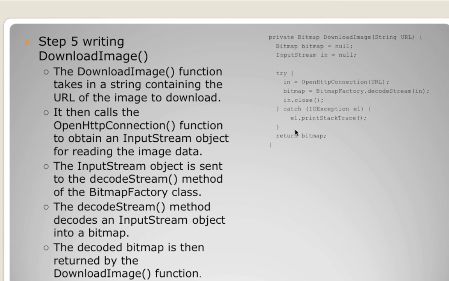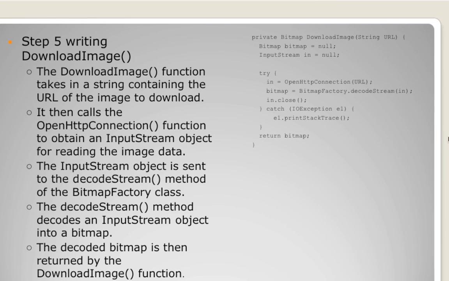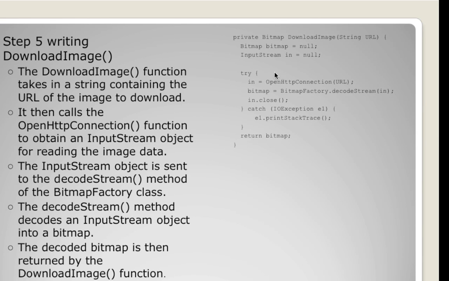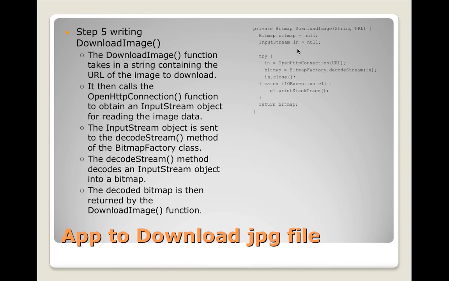And this is what the source code actually looks like. So all that stuff on the left-hand side is a description, essentially, of what's happening. We're just doing a try and a catch here on opening up the stream and decoding it, getting the bitmap, taking BitmapFactory.decodeStream and putting it into a bitmap. And bitmap is a bitmap object, because we have a built-in object called Bitmap. So as a data type, it's an image.